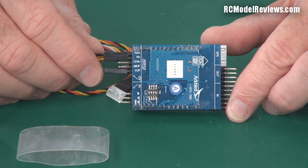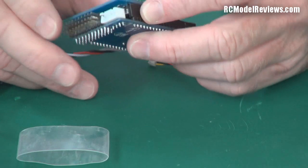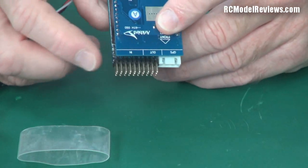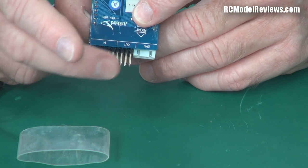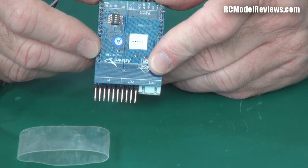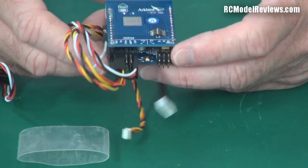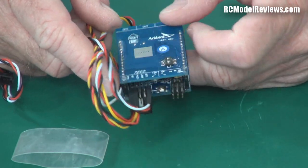Here is the main circuit board, and as you can see, there's actually two circuit boards held together with some 0.1-inch connectors along the side, so you can pull them apart if you need to. It's got a whole row of pins along here for plugging in your servos. You have six channels come in and four channels go out. Two of the channels are used to control certain functions, such as turning the OSD on and off, changing the balance mode, and so forth. On the other end, you've got connectors for programming and updating the firmware.